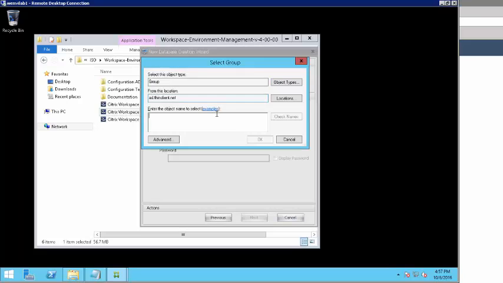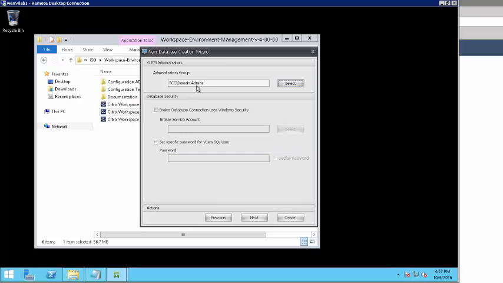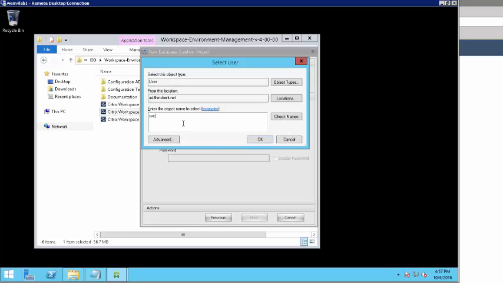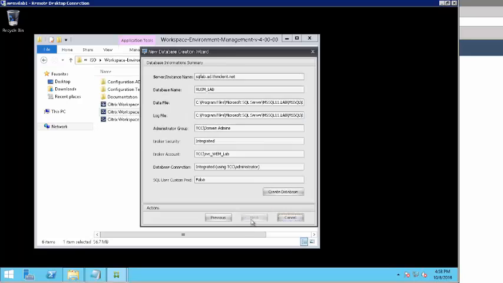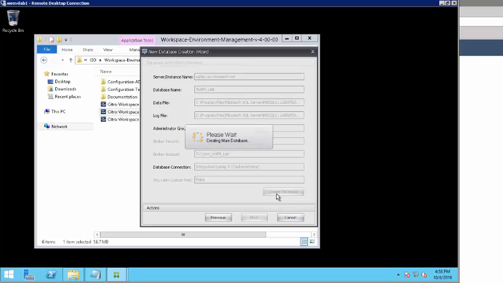The first group is the administrators of the Workspace Environment Management Suite. In my lab here, it's just going to be domain admins. You could create a group for it. And we are going to use our broker account. So this is where we're selecting the broker account that we're going to use. If you do want to use the SQL account, make sure SQL is in mixed mode and you specify a password here for the SQL user. Now that everything is set up in here, verify it is all correct. We create the database. And it does not take long. Now that the database has been successfully created, ding!